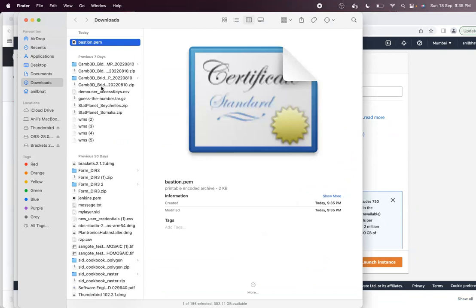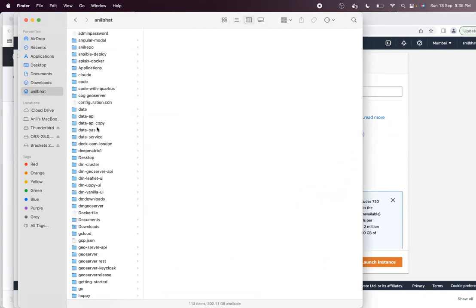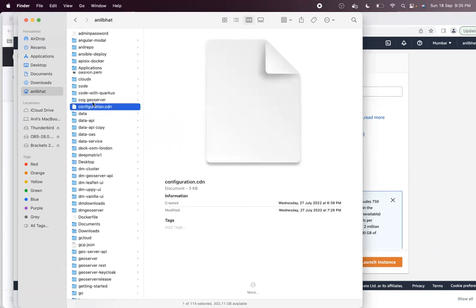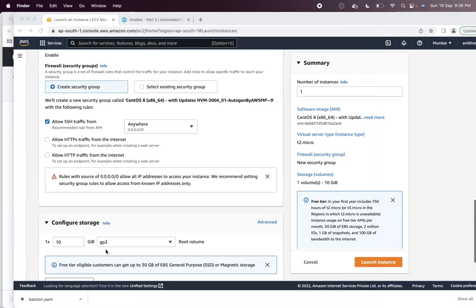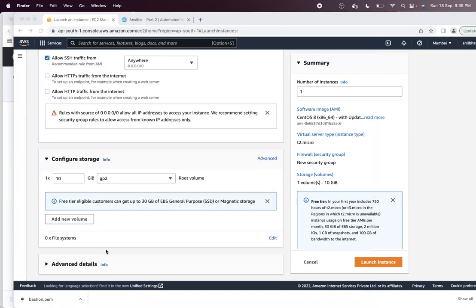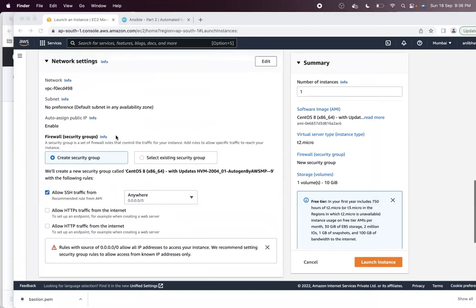For convenience, I'll copy this Bastion PEM file into my home directory so that it is easy for future use. Now I have created the Bastion key value pair. It's a minimal configuration.